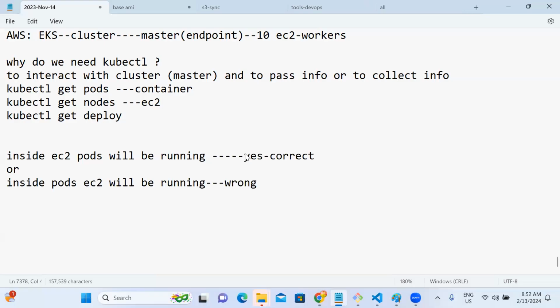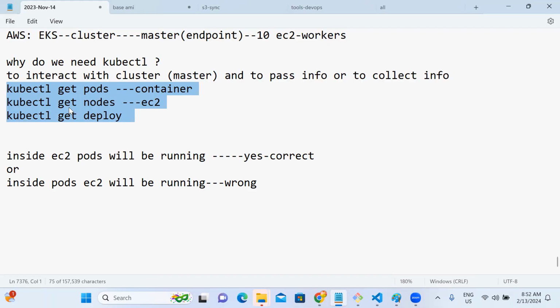Cool. Now you are running kubectl get. To whom will this be talking in the architecture? The master, the API server, exactly. From where is the API server collecting this data? From where will it be collecting this data?